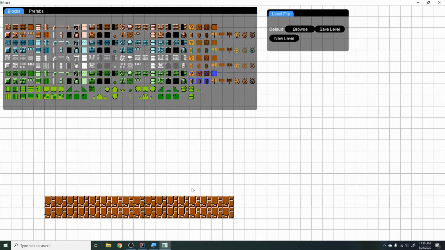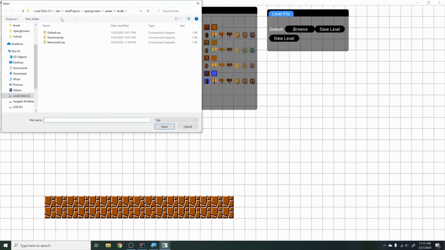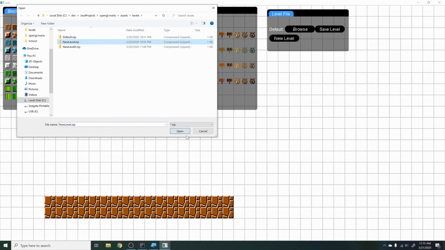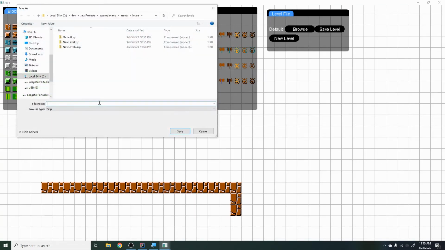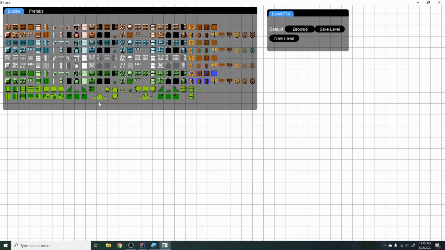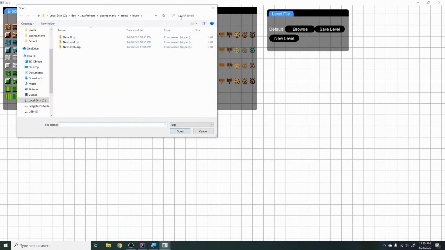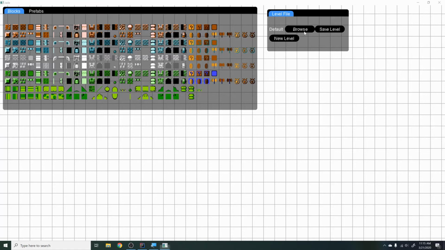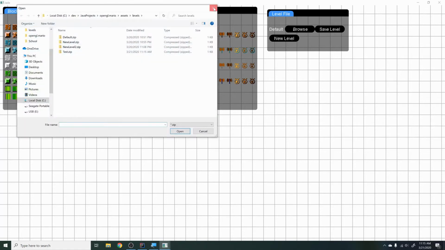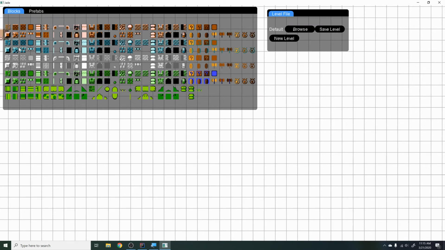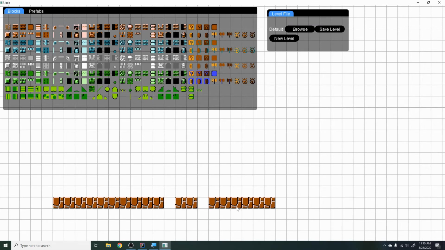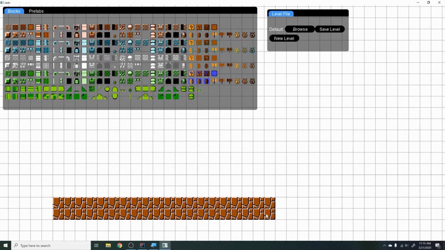So now you see I'm on the default level, and I fixed it so that once again you can switch to different levels that you've been editing, and you can start new levels as well. So you could do like new level here, and then it would start one, and once you save it, you'll notice that it shows up inside of your levels. So those were some pressing matters that I just had to get done before I could actually start implementing the physics, because there's no sense in having physics if you can't really switch between levels.